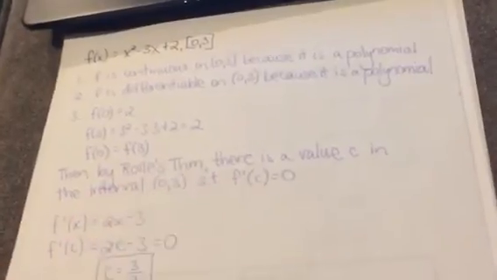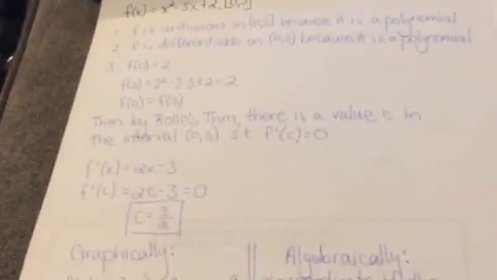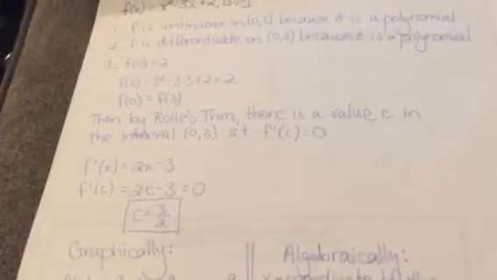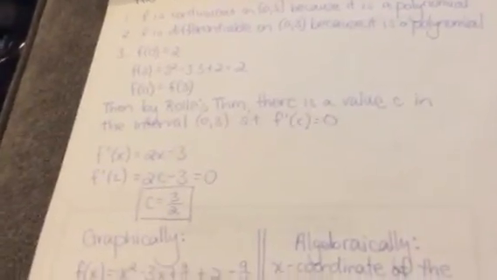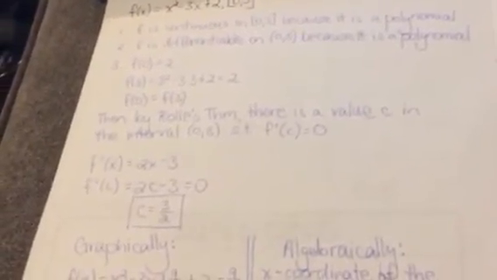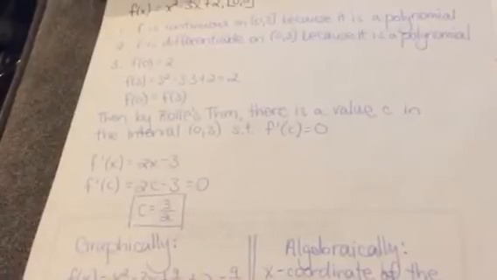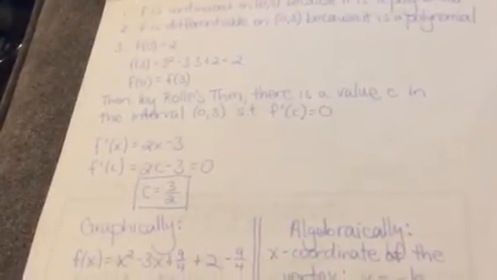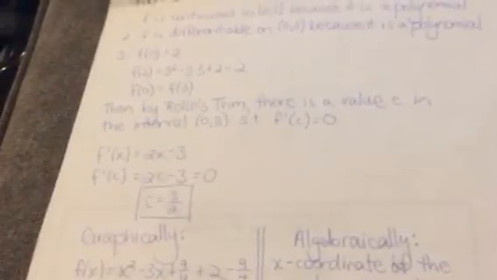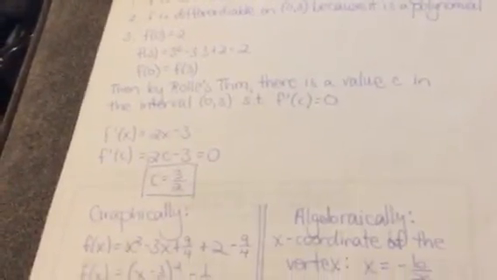So then by Rolle's theorem, there's a value c. I literally copied the then statement, except I added the fact that I was using Rolle's theorem. Oftentimes on the AP exam, when you're doing a mean value theorem problem, you need to state the theorem. There are intermediate value theorem problems on the AP exam as well where you have to state the theorem. Rolle's theorem, like I said, probably won't be on the AP exam. But anyways, there is some place.